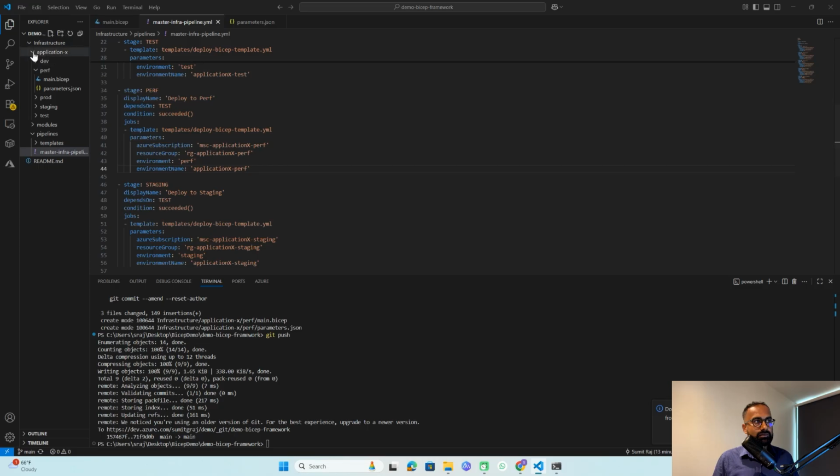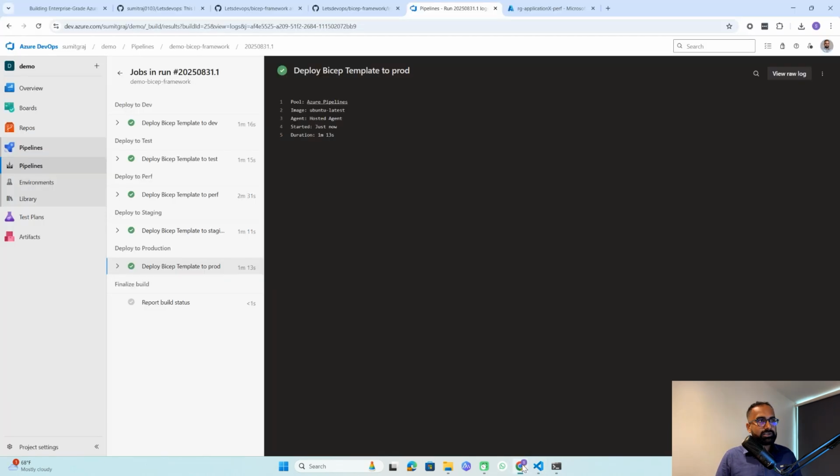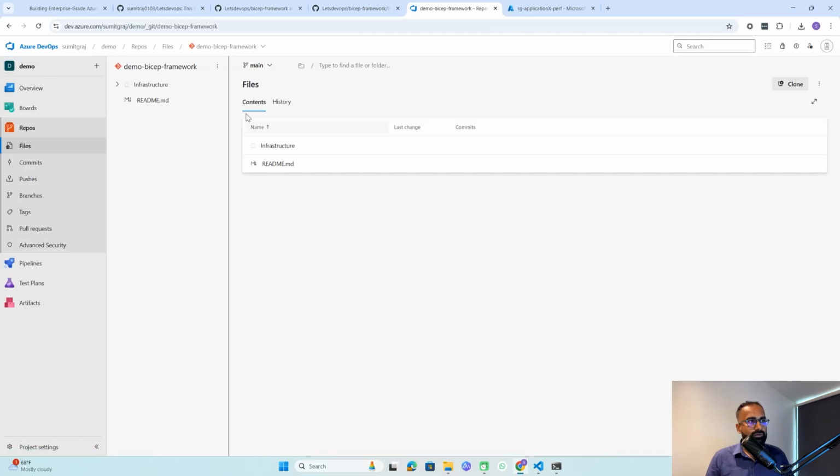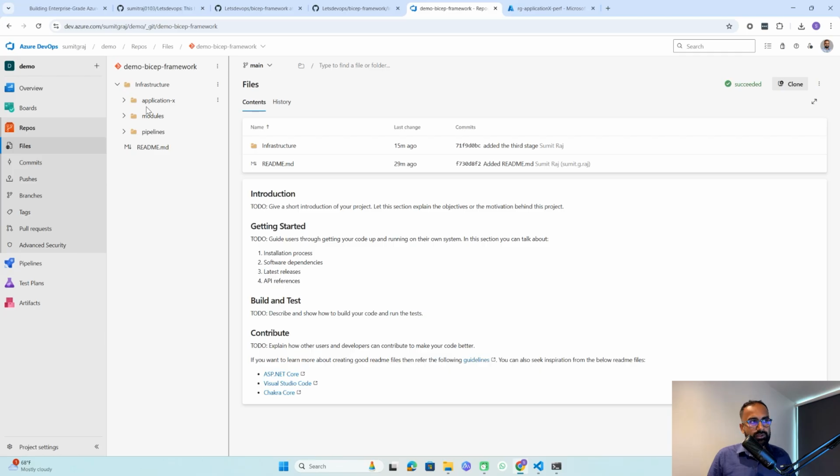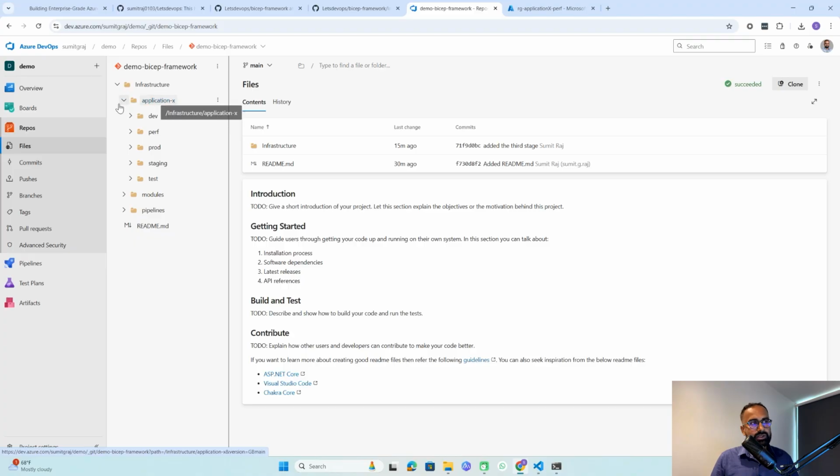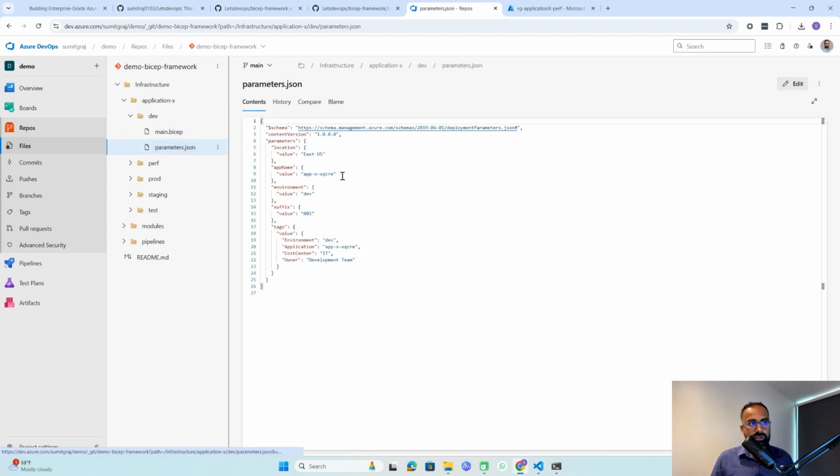Now coming to the second scenario. In the second scenario, we need to add a new application. For that, you need to create a folder. Like application X we have, similar to that, you can create an application Y. And under that, assume that you need 4 environments. You need to create a folder and just use the same as what we have in application X. Once you created the folder and updated the variables, because this variable is also important, it's the name of the app you want to give.